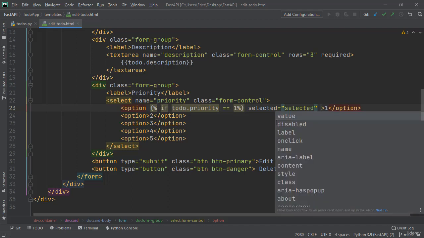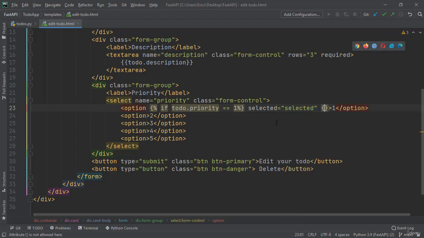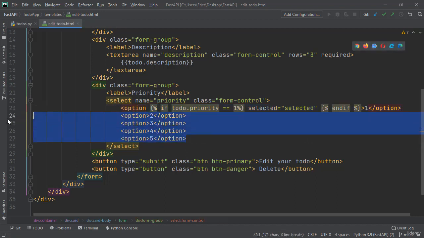And then we want to do bracket bracket 2% signs end if after. And we're going to want to copy this for every single option, but just change the condition within the if else to each number of 1, 2, 3, 4, 5.